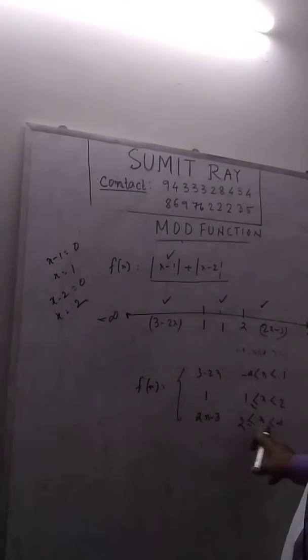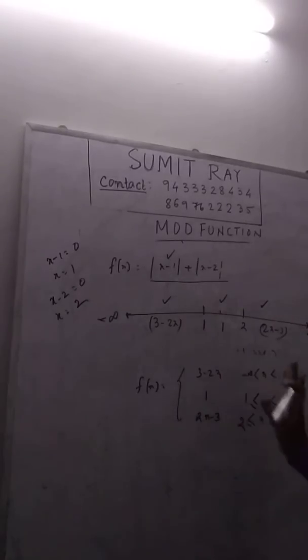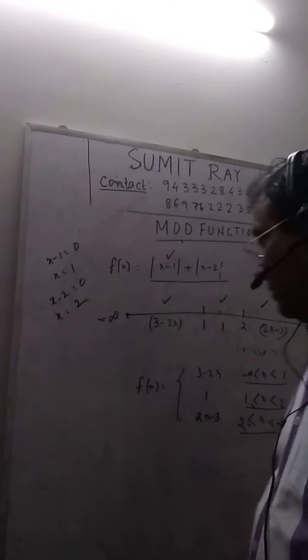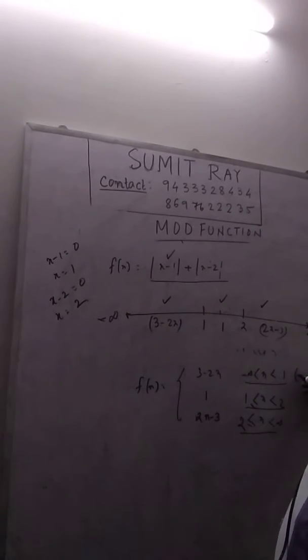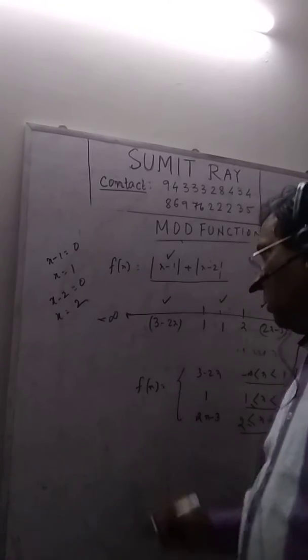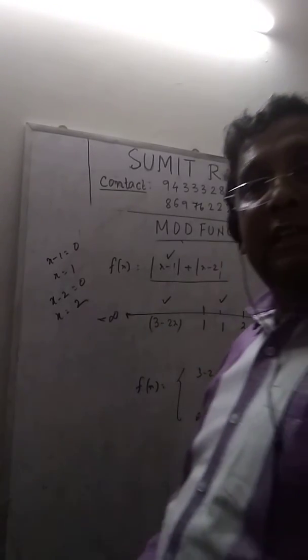If you put x is equal to 2, 2 times 2 minus 3 is 1. Also put x is equal to 1, it is 1. Here, these three expressions give the same value. I can also write using the set, with minus infinity, first bracket, and to 1 in this way, and then 1 to 2, and then 2 to infinity. So in this way we can write this piecewise function for mod x minus 1 plus mod x minus 2.